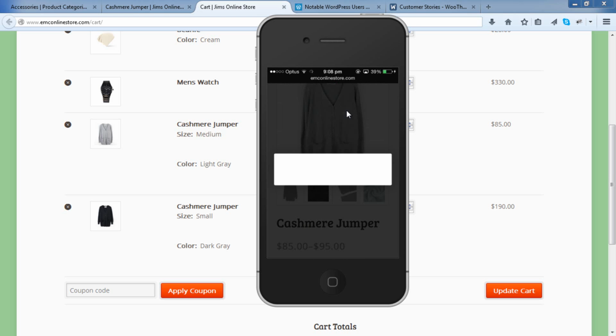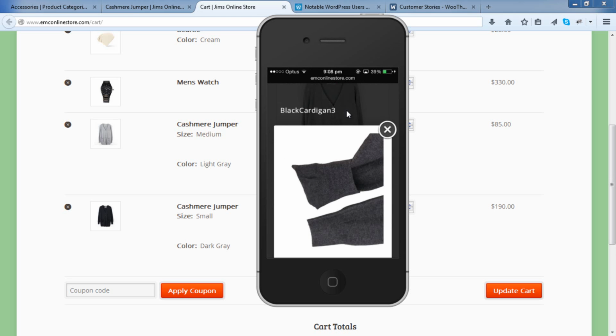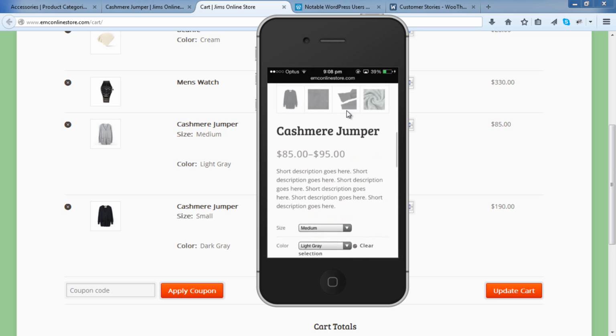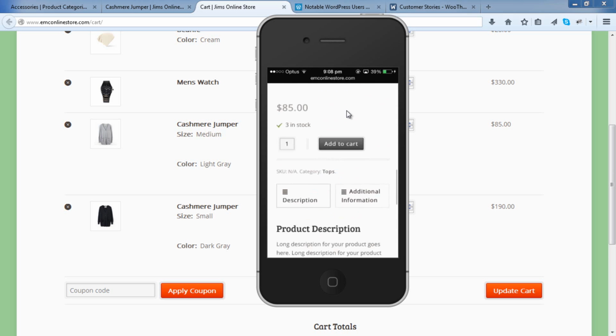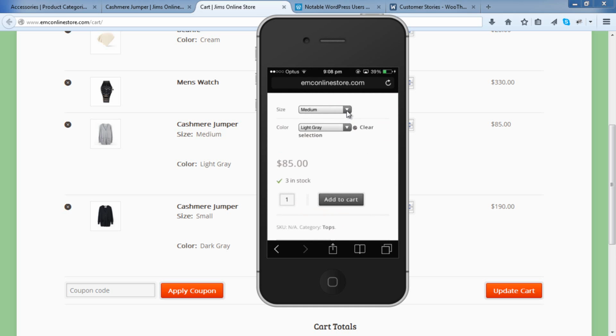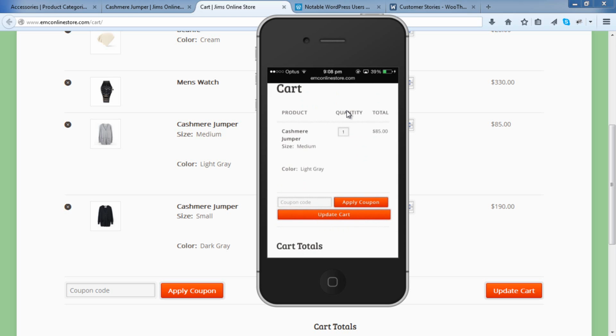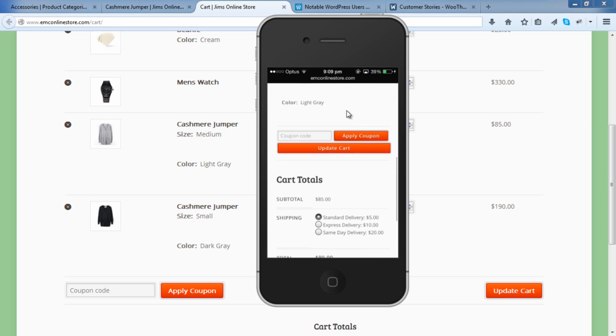I can see different images as I can on desktop. I'll be able to see the description, view the details, and add to cart, and then continue to check out and make payment as a customer would on desktop. So it works perfectly on a mobile phone as well.